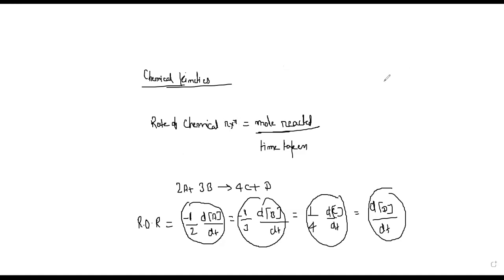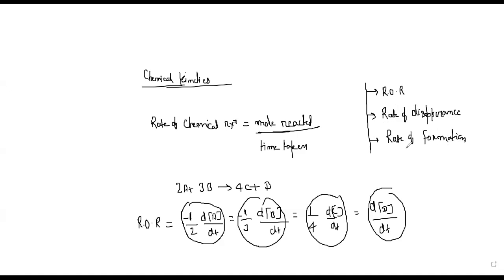After that, I am writing what is the difference. There will be three terms. First term is the rate of chemical reaction. Second one I am writing is the rate of disappearance. Appearance, this is only the English word. There is no chemistry behind the rate of disappearance and the rate of formation. I will explain this topic, it is very easy. Third one is the rate of formation.